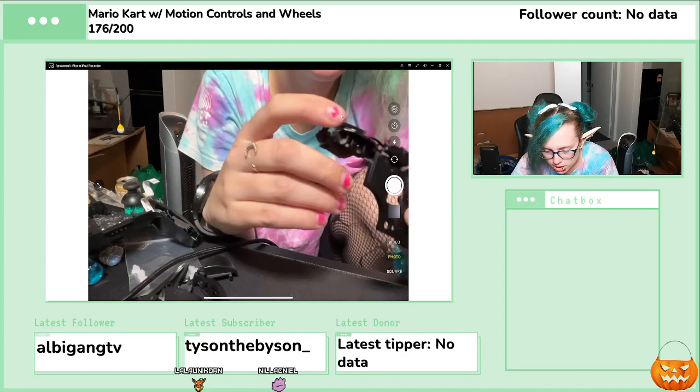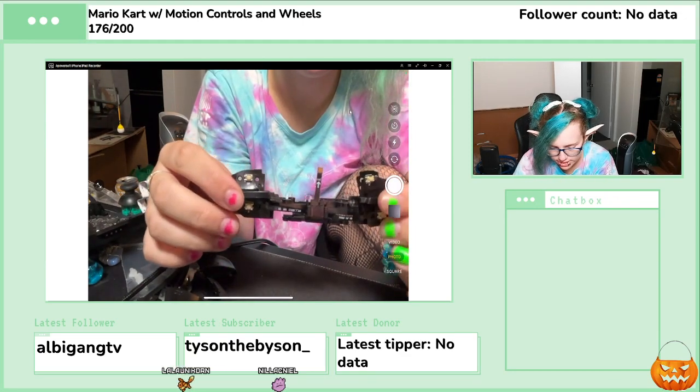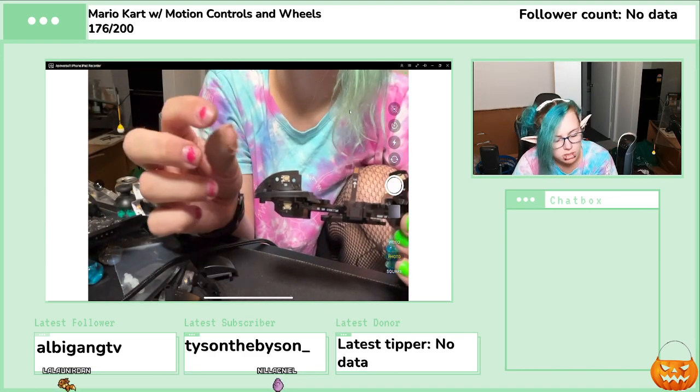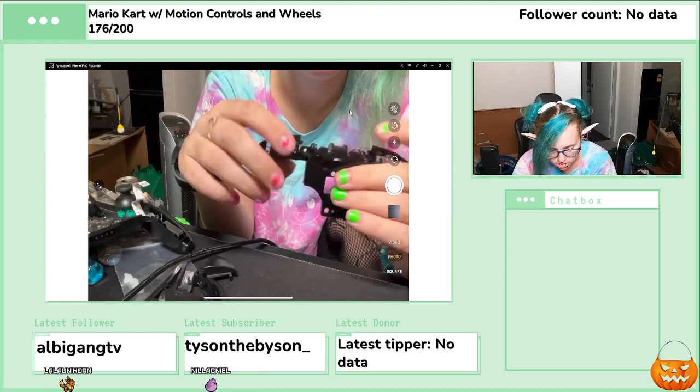I'm going, because it's really hard to get both sides down at the same time. I'm gonna put these buttons back on top, and put the rod in, and then focus on this side.